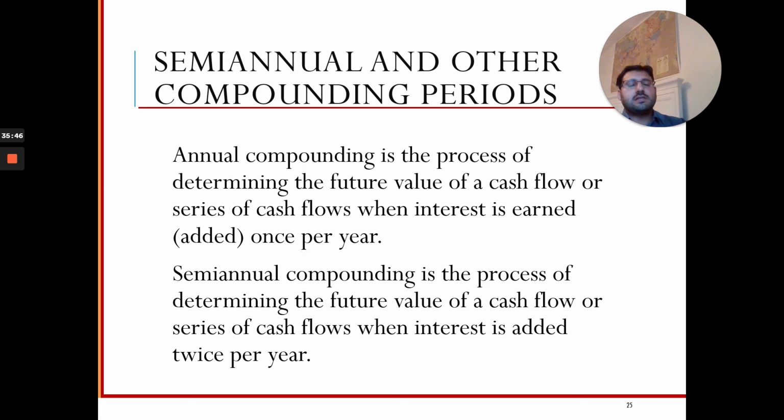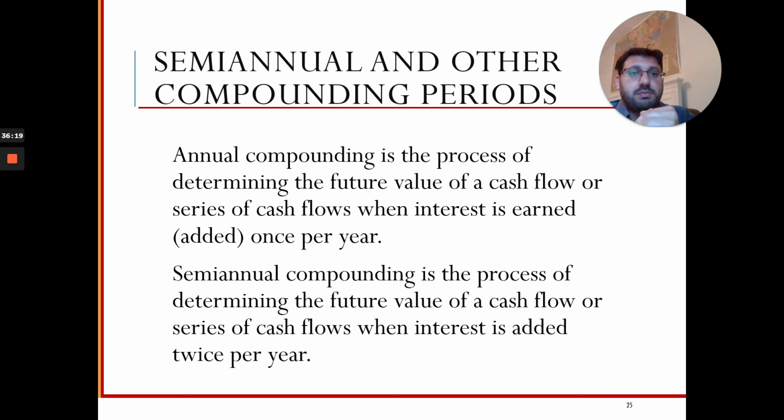Now, up till this time, mostly we assumed the investments giving you the return over a year, right? But there are different compounding also. So when the interest is being paid only once a year, we call it the annual compounding. But there are many bonds which actually give you the return or the interest payments on semi-annual basis, like after every 6 months. So we need to understand about those concepts.